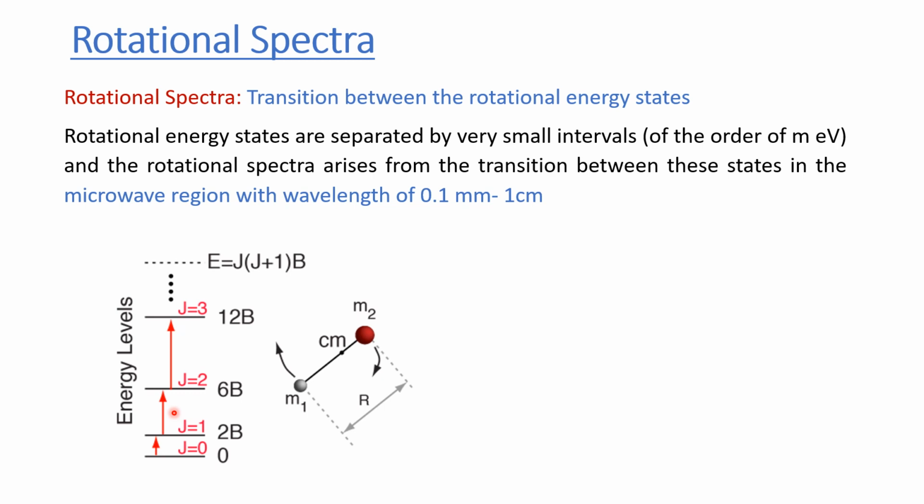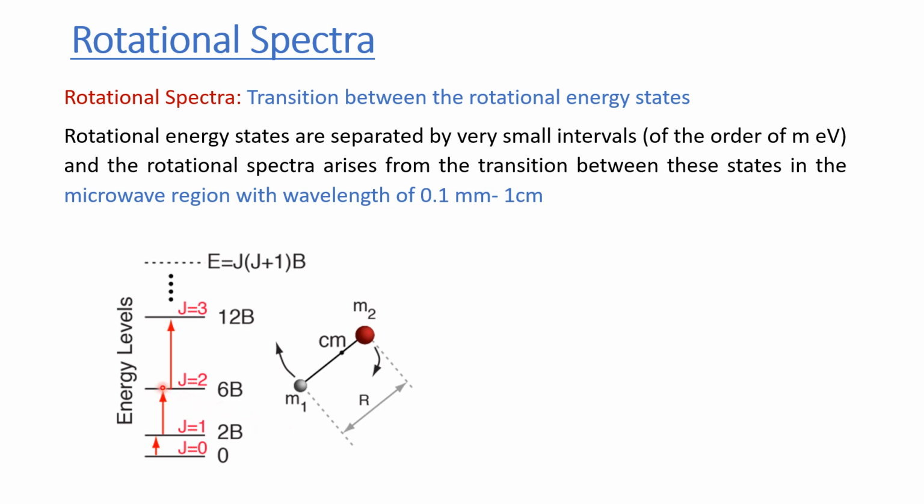For example, at 1, it could be moving with very high speed, and then you go to 2, 3, and 4. So you are decreasing its speed, or you can increase the speed. So there is a discrete increase and decrease in the rotational speed of the fan. So this corresponds to the different energy levels. And rotational spectra is a scan between the transitions.